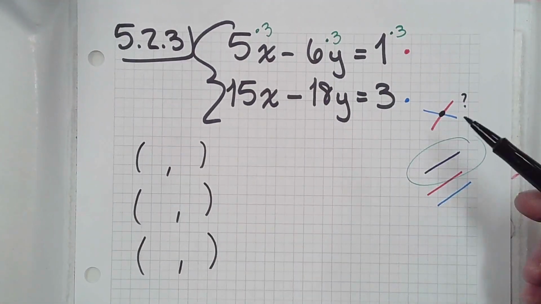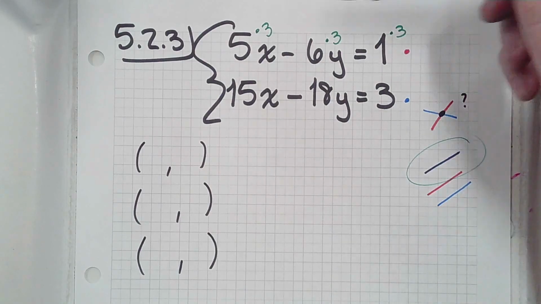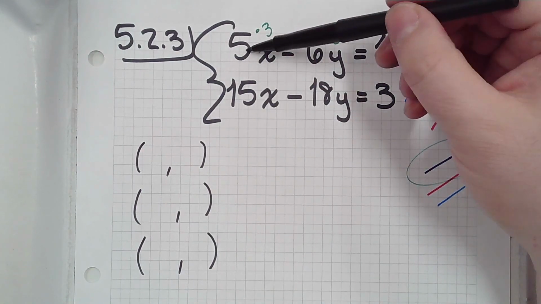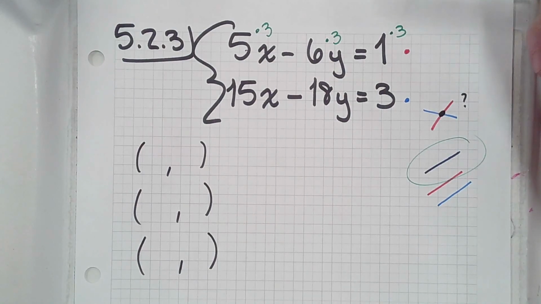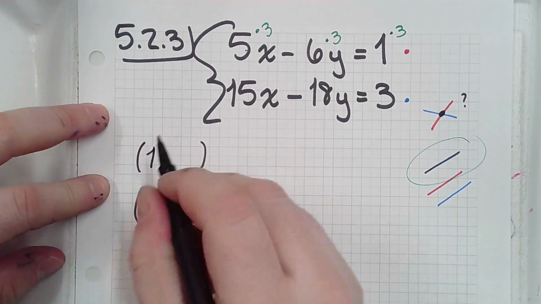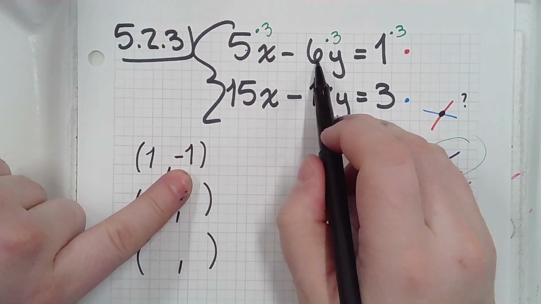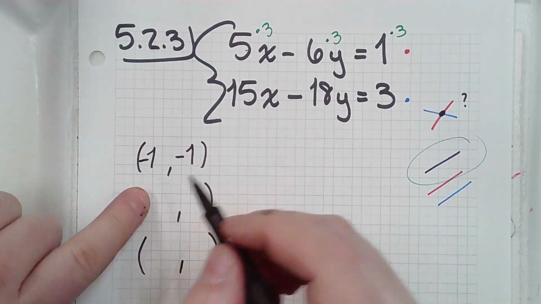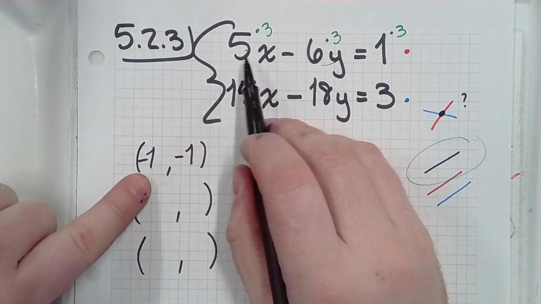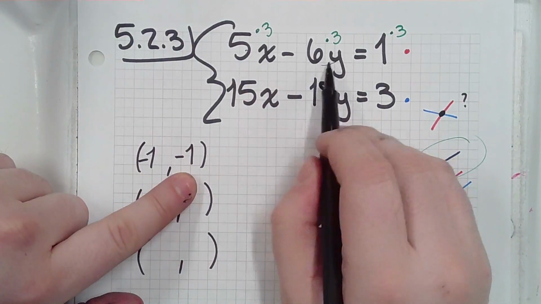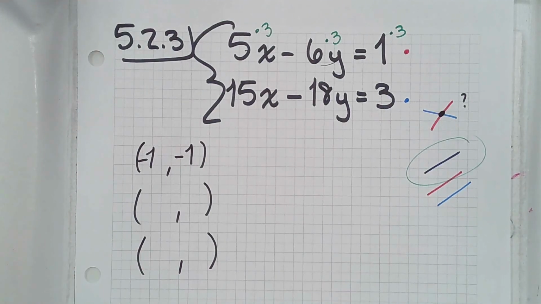So here, let's just use the original equation, the red one, the top one. Multiples of 5, multiples of 6 are separated by 1. Well, what if I did 1 for this and made that 5, and I put a negative 1 here to make that a positive 6? Ooh, let's do this, yeah. So make that a positive 6 and this a minus 5. 6 minus 5 is 1. So we found our first solution.